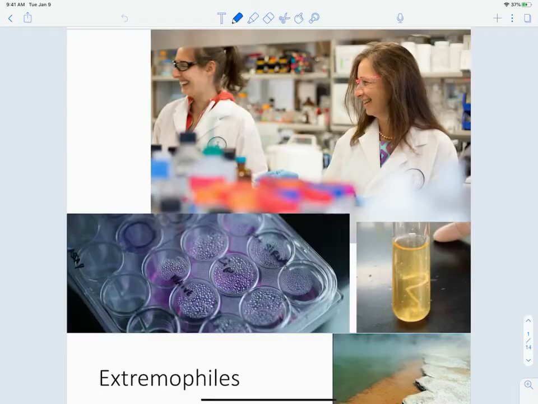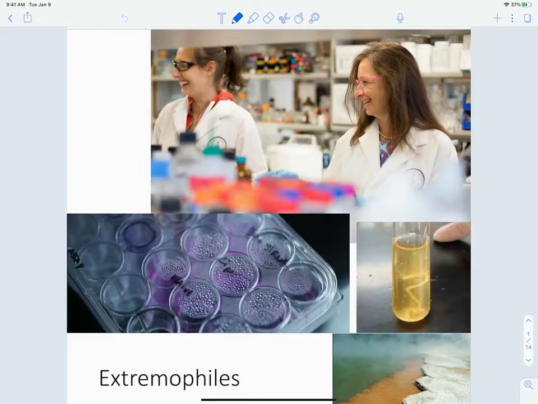This new module that we're starting is all about buffers, which are a special type of solution which involves acids and bases, and they will always involve a weak acid and its conjugate base, or a weak base and its conjugate acid. And we see these buffer solutions in the ocean, we see them in lakes, we also see them in the bloodstream of all kinds of different animals. So let's begin.